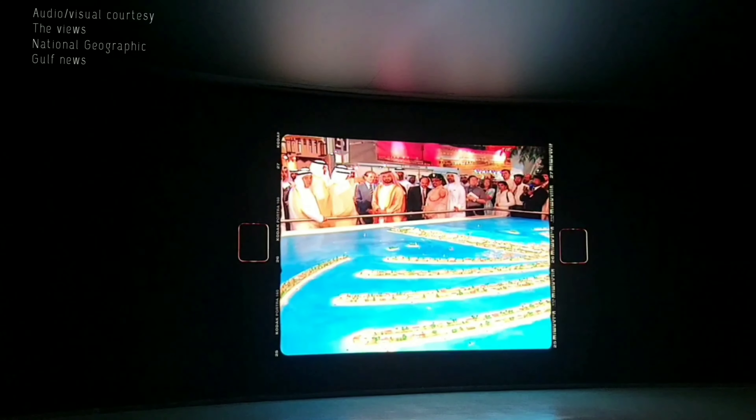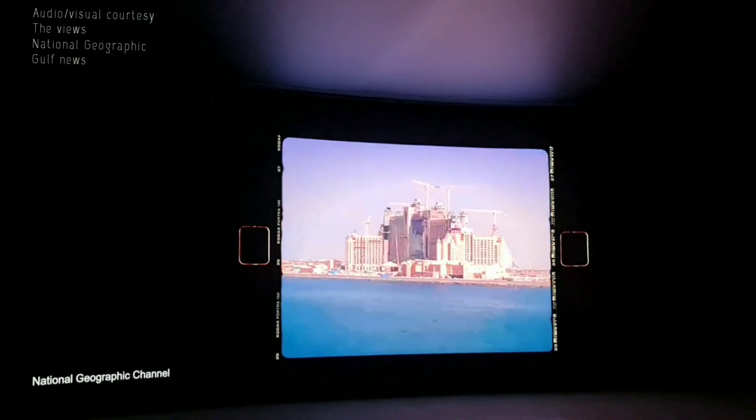Here we've entered into a theater kind of setting where you can actually see it for yourselves. His Highness Sheikh Mohammed bin Rashid Al Maktoum, Vice President and Prime Minister of the UAE and ruler of Dubai, embarked on a project that would transform Dubai's coastline and give the world one of its most recognizable man-made wonders. Palm Jumeirah has become a symbol of Dubai's rich heritage and deep connection to the sea, and a shining beacon of ambition and innovation in the Arab world.